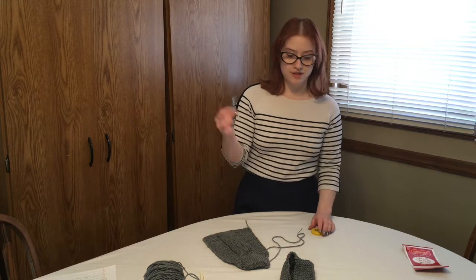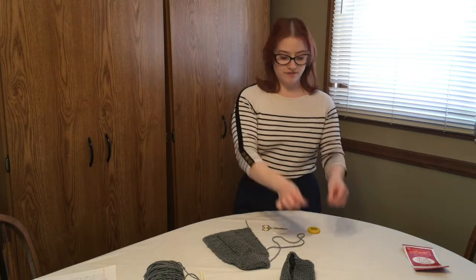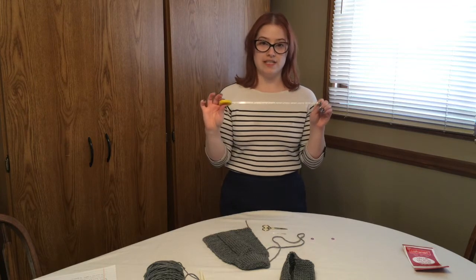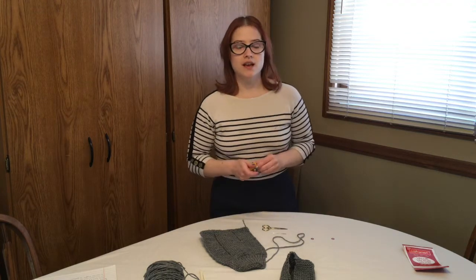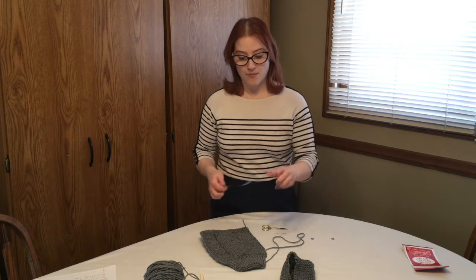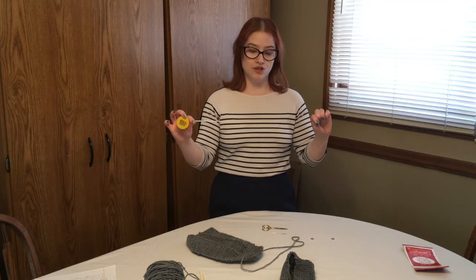You will also need scissors, a tapestry needle, 2 stitch markers, and a measuring tape. If you're making this for yourself, it should be easy because all you have to do is just measure it up to your foot and then make the other one the exact same size as the first one. Because I made this for somebody else, I measured from their heel to their toe.